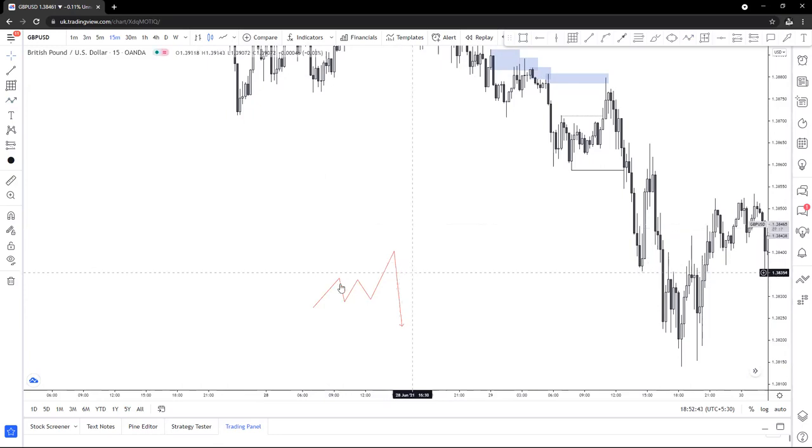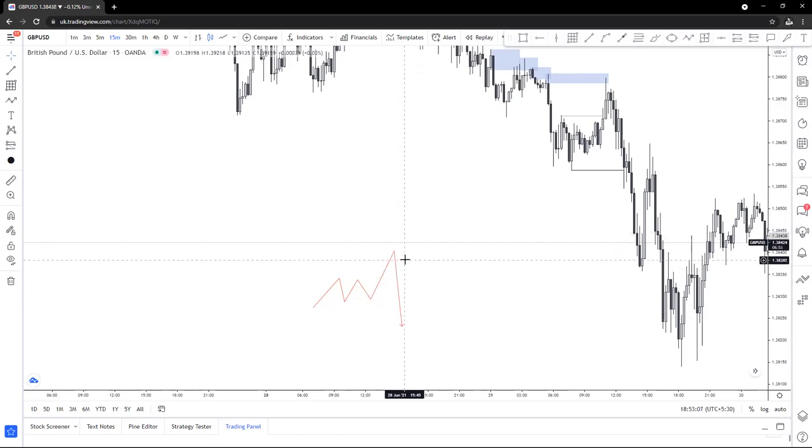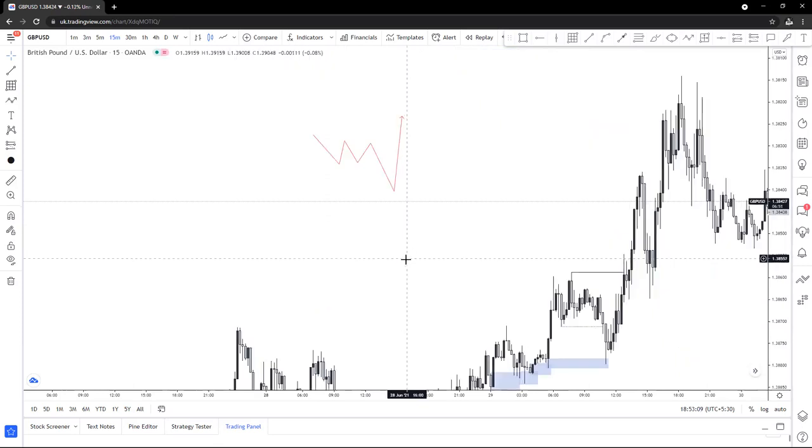That's simple. If it takes out liquidity and breaks structure, that's a strong high, which means now there is presence of order flow, which means now the institutions are right here, so they will hold this high. That's the strong high. And then vice versa for the other one. If it takes out liquidity and if it breaks structure, it's a strong low.